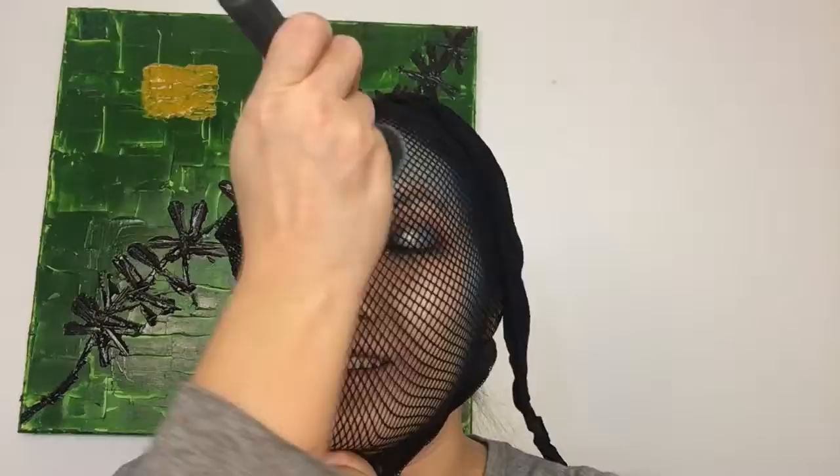So then I'm gonna go in with the lighter color just underneath that. And then take it off. And you should have some scales. Essentially, you should have your scales in place.